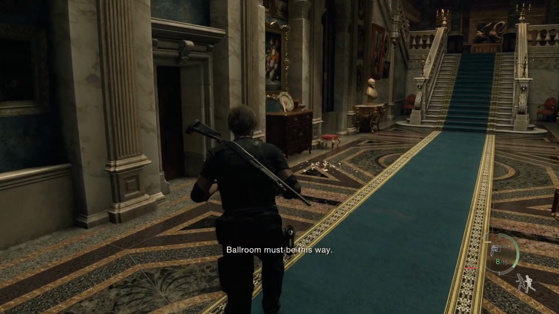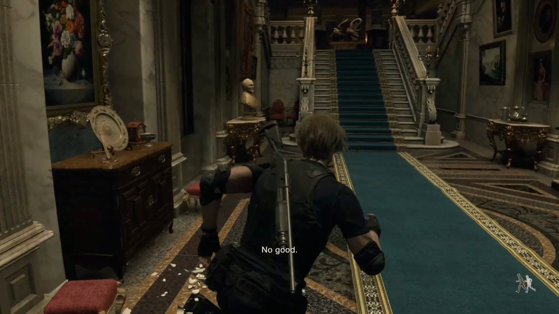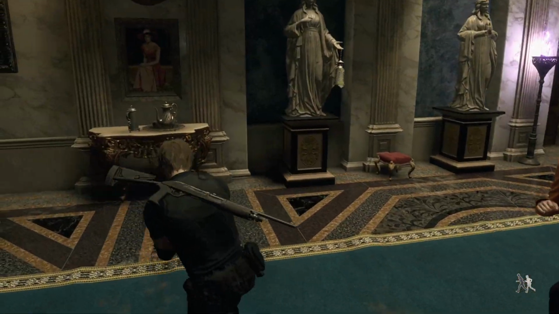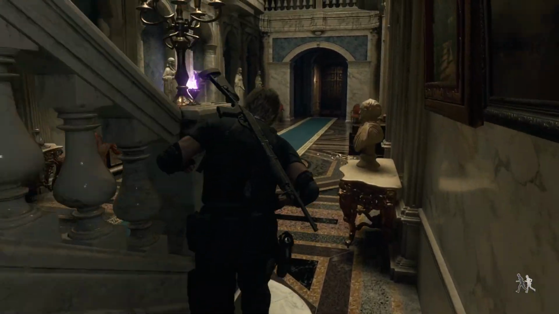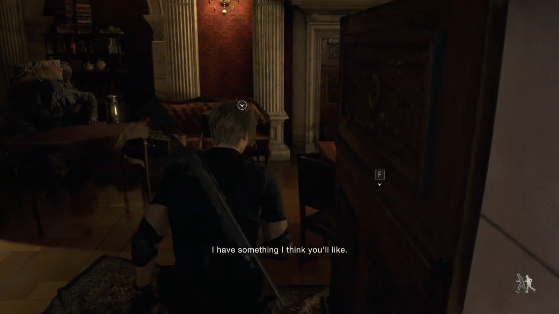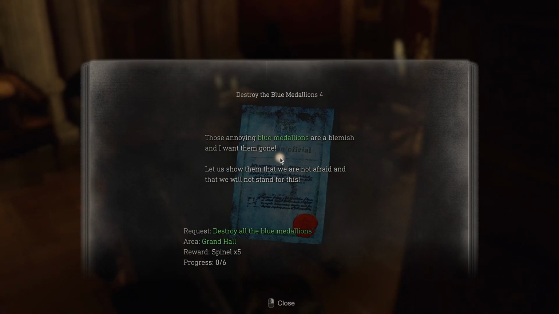Ballroom must be this way. That's locked. Yeah, just before I go into the statue up there, before I go talk to the merchant, just want to make sure I'm not missing anything. There's annoying blue medallions. Again? Grand Hall. 6 of them, okay.